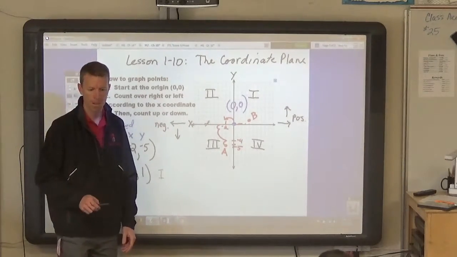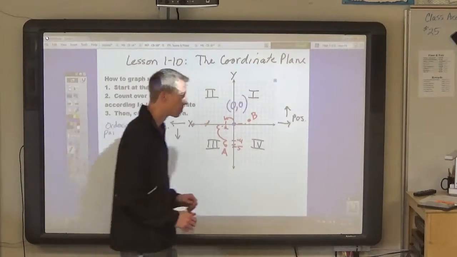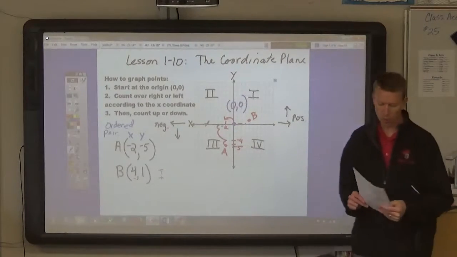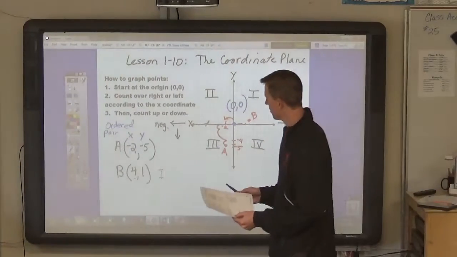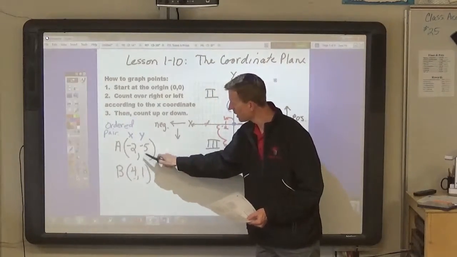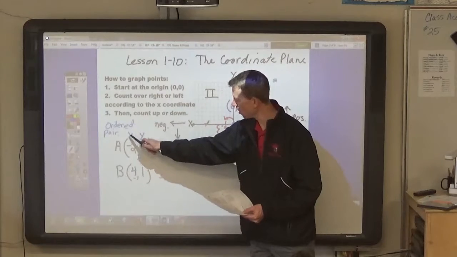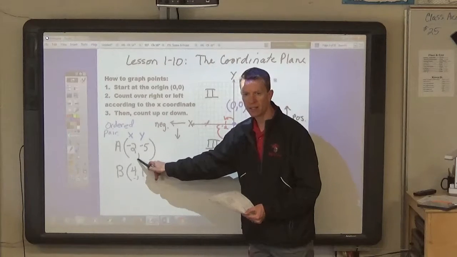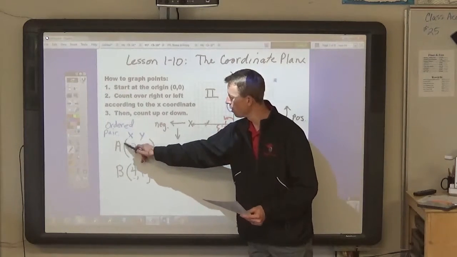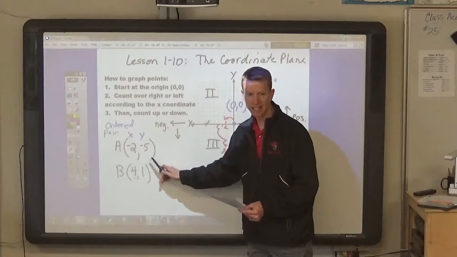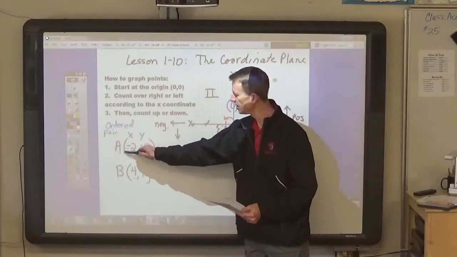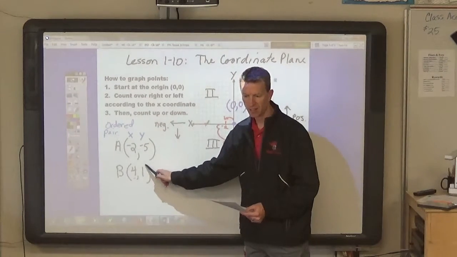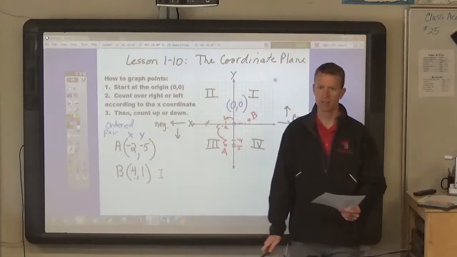Okay? So, take a look at your worksheet. The first section says to write the coordinates for each point. Whenever you're writing coordinates, you always have to put them in this order, the x-coordinate and then the y-coordinate. You always have to put a comma in between, and you have to put parentheses around it. It has to have those things. Parentheses, x-coordinate, comma, y-coordinate, close parentheses. Whenever you write down coordinates.